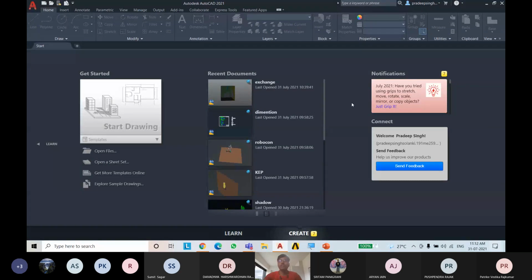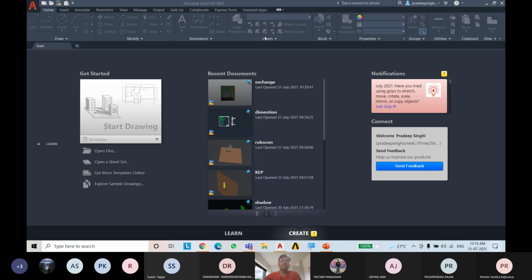Once you have downloaded the software, you should see this window. The first time, you will be asked to log in with your email ID. You must log in with the email ID which you use for creating the software account or uploading documents on AutoCAD desktop.